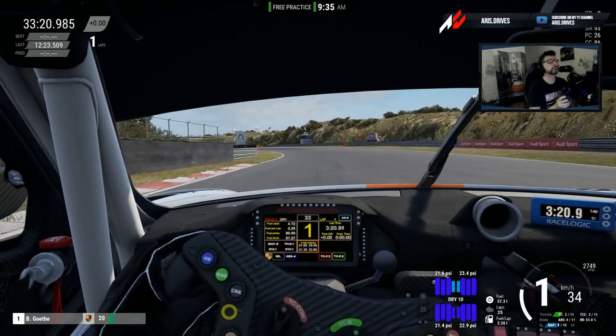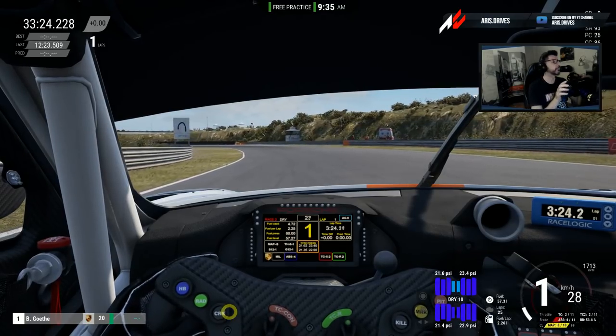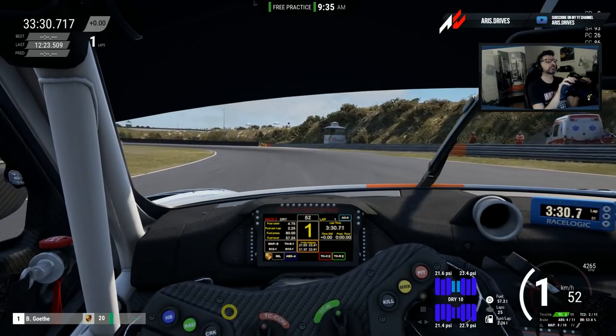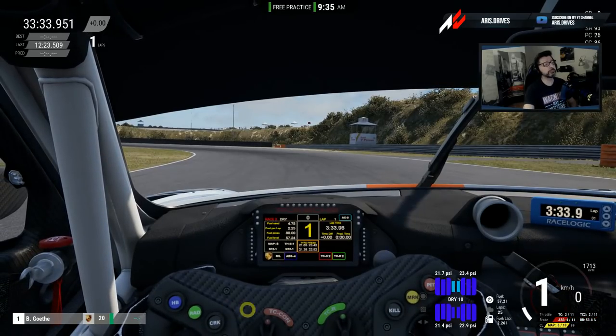Now, next turn. Next turn is very tricky for me. I'm still having issues. I'm managing, but I'm having issues. So, as usual, I'm trying. Now, I have some people going way outside. One very nice guy in the comments told me that I was doing it pretty much properly, which means stay more or less at the center of the road. Sorry again. Don't go way too much on the outside, because you're going to lose time. You're going to do much more meters. So stay in the middle of the road.